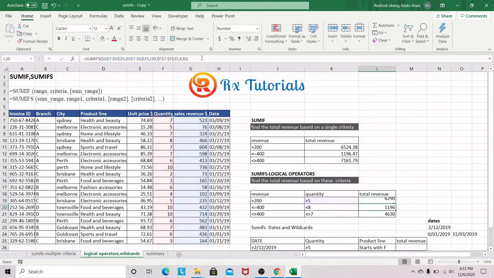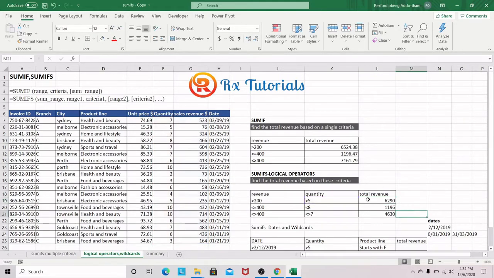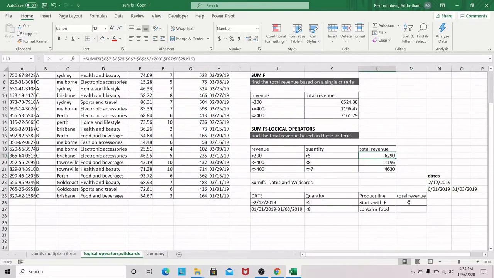It has to give us the same answer. So either way, you can do cell referencing or you can write it directly in the formula. So that is another way of writing this.